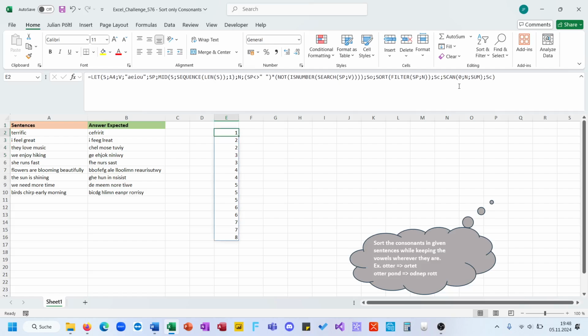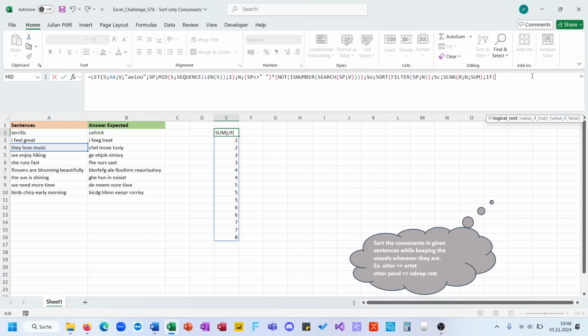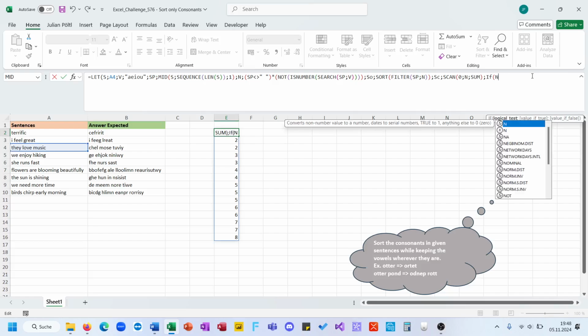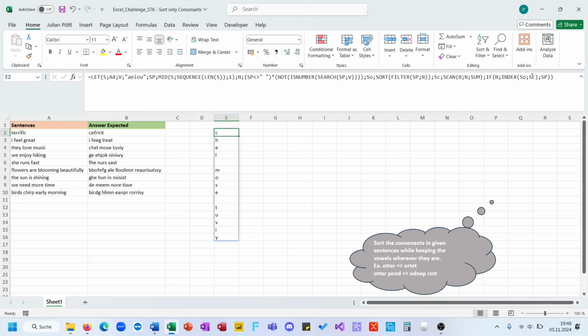And what I now do is use an IF function. If n is something, then I want to have INDEX of our sorted consonants SC, otherwise I want to have SP. And now, yeah, should be fine.